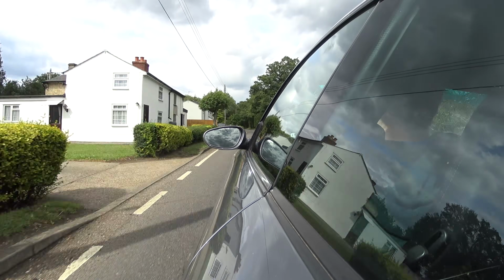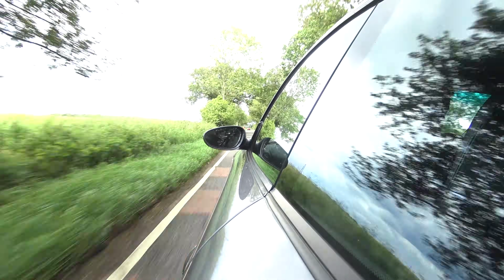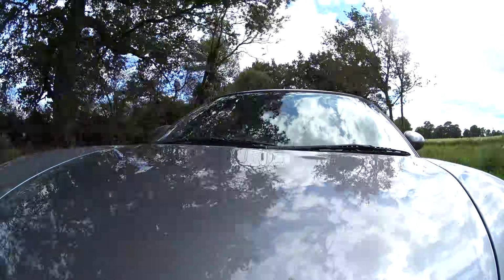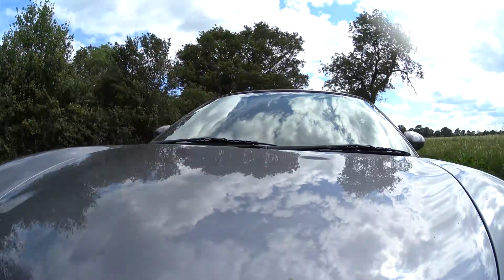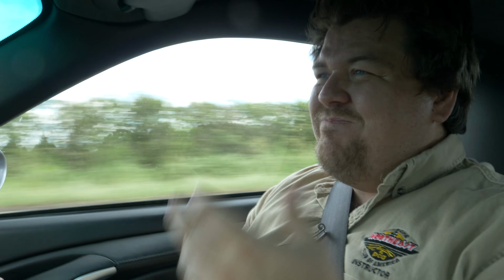And the simple fact of the matter is that I cannot, on paper, justify the 911's extra price. Is the 911 the better car? Yes, for sure it is. It certainly feels like the more special experience. Just every time you touch that wheel, it's just talking to you in a way that is simply foreign to the 350z. And there's absolutely no shame in that at all. There's a big price difference between these cars now, and there always has been. This cost basically twice as much as the Nissan ever did, so it really should be better. And if you're into the sports car experience, this, I think, is twice the car.